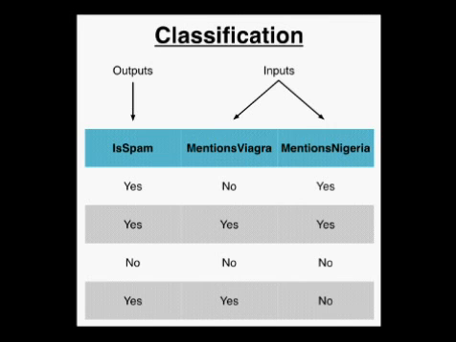All right, we have a question from Jamie. Jamie says, would it be fair to say that if the domain of the output is continuous, it is a regression? Yes, that is definitely the case. A regression problem is traditionally thought of as something in which there is a continuous output. And in fact, the algorithm we're going to discuss, linear regression, is only appropriate if the output is continuous, because it will give continuous predictions back to you.